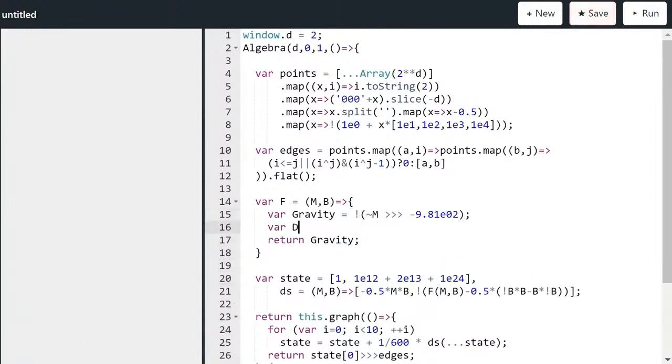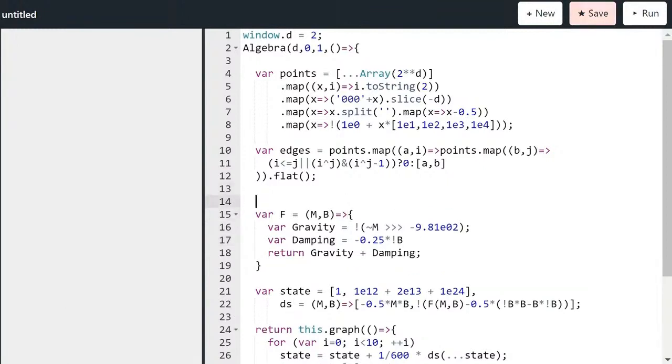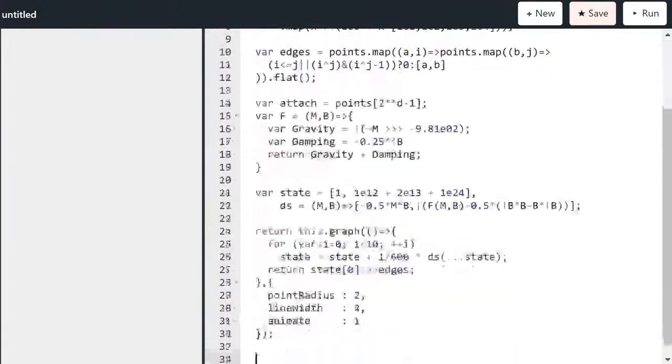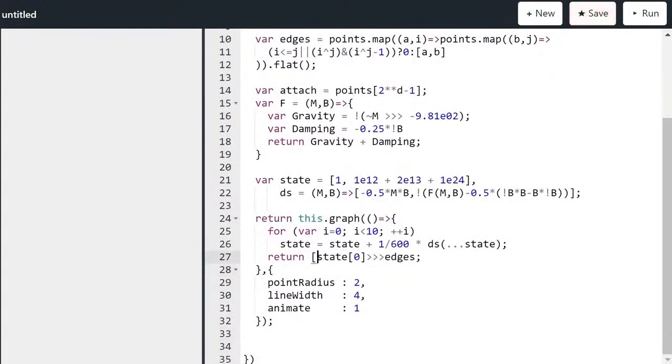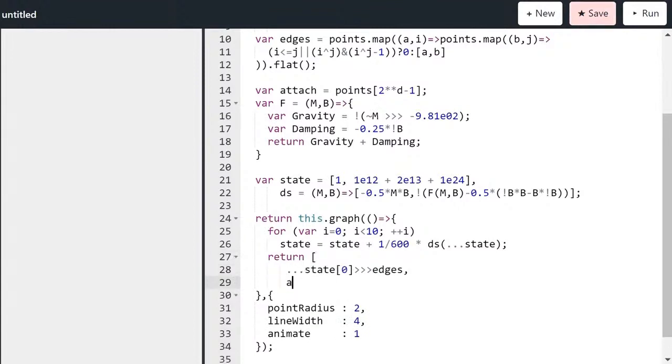Let's also do some damping. Damping is quite easy. It is really just minus some percentage of your current velocity bivector. But again, we have to return it as a force line. So that does damping. It doesn't show us a lot, of course. Let's make it a bit more interesting by adding in Hooke's law. For Hooke's law, we will first need an attachment point in the world space. So we just take our last point, and let's render that too. So that's our attachment point.